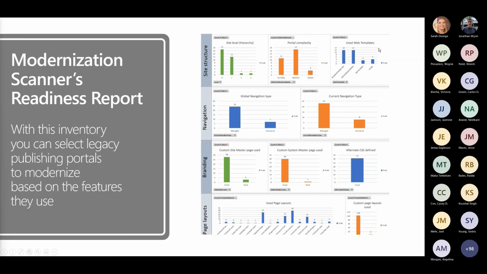what web templates are being used. Again, kind of important when we're talking about Viva Connections as far as what are we using for classic publishing portals, et cetera. What page layouts are being used. All this is great stuff for you as a SharePoint admin to prepare for getting into that modernization approach. And again, not only is this important for Viva Connections, but Classic isn't going to stay around forever. We don't have a deprecation date of Classic, but it's just more of a push that we've been looking for IT and SharePoint admins to really start to plan around what do we need to do to get to modern.